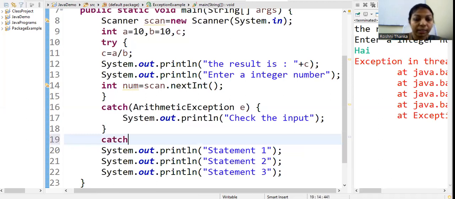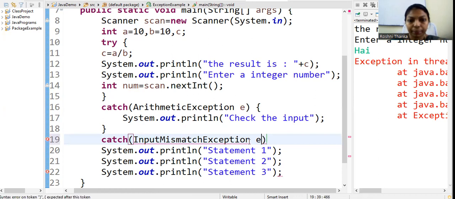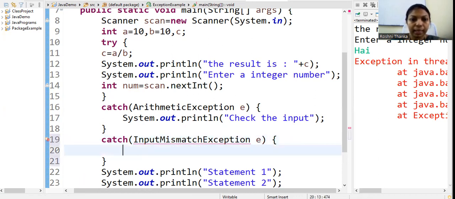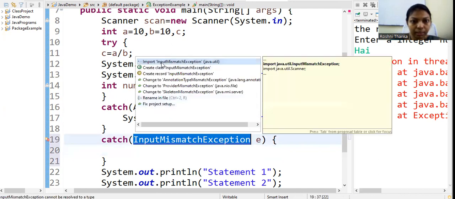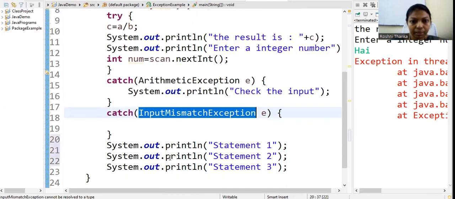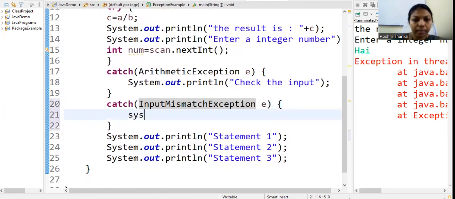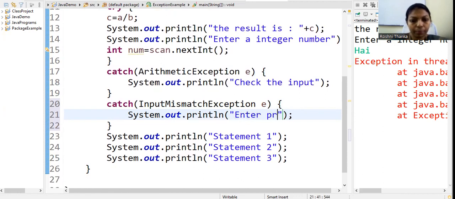Now I have another kind of exception, which is InputMismatchException, so I'm going to handle that as well. Since it is present in another package, I'm just importing it. And here I can say, check your input, or enter proper input data type.